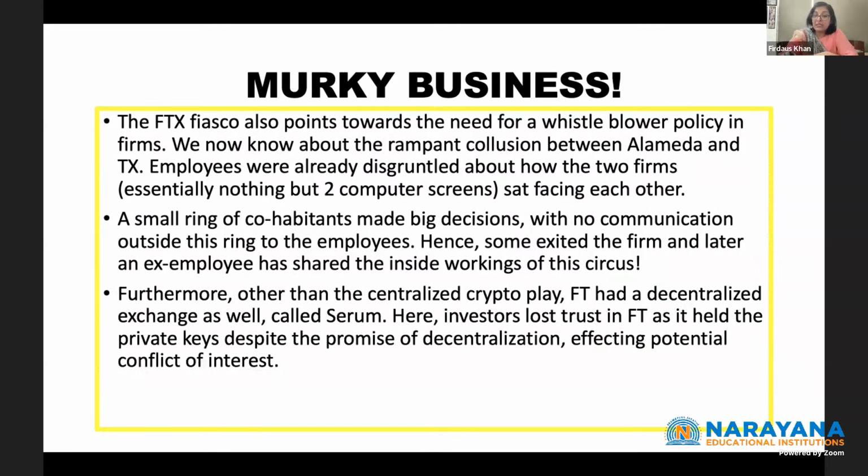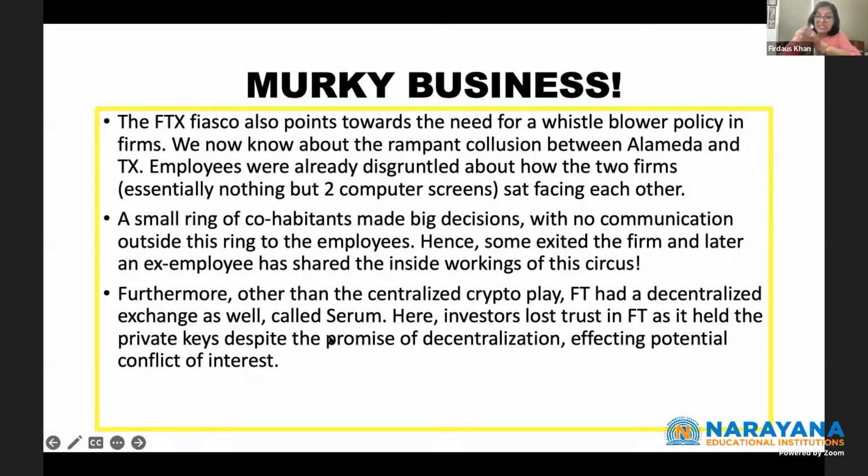Okay. And then, of course, this was supposed to be a centralized crypto exchange. Even Binance is a centralized crypto exchange where they themselves are creating their ecosystem. But if you go back to Satoshi Nakamoto's vision, he wanted finance to be decentralized. It should not end up that some people have got control over these financial transactions. So FTX was essentially a centralized exchange, but they also had a smaller division called Serum. It was a decentralized exchange where FTX founders and the team could not manipulate and should not know about these contracts. But afterwards, investors came to know that they had the key.